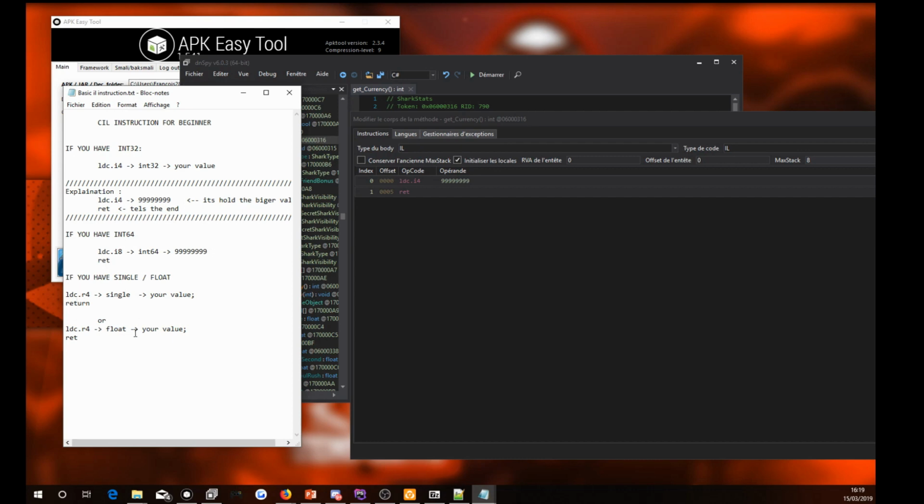This time you will know how to do it if you have a boolean. So boolean is true or false. So perhaps 0 equals false and 1 equals true.